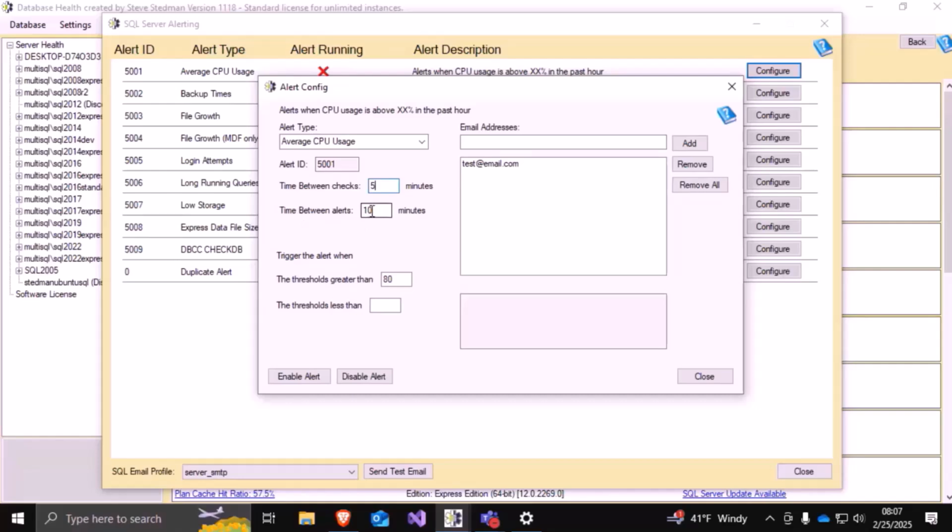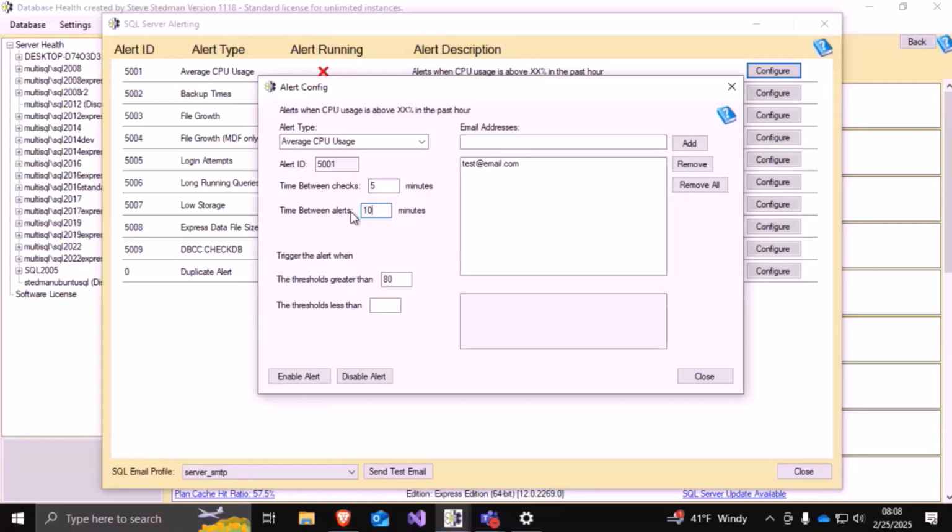The time between alerts is how often the email actually gets sent. So if I have this set to be checked every 5 minutes and it gets triggered and it stays triggered for an hour, this will alert every 10 minutes throughout that hour. So it'll send me 6 emails instead of 12 throughout the hour if I set that to 5. So the time between alerts cannot be set lower than the time between checks. We have made this so that you can't actually enable the alert if you do try and set the time between alerts lower than the time between checks. It'll help walk you through the process if you ever try and do something that it won't like.